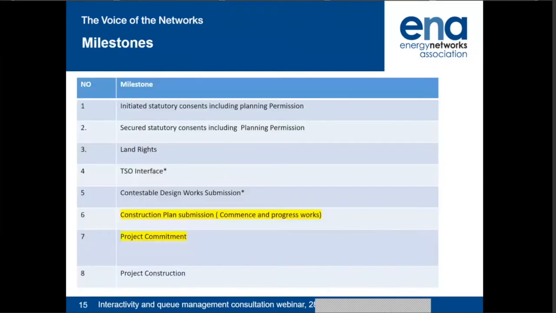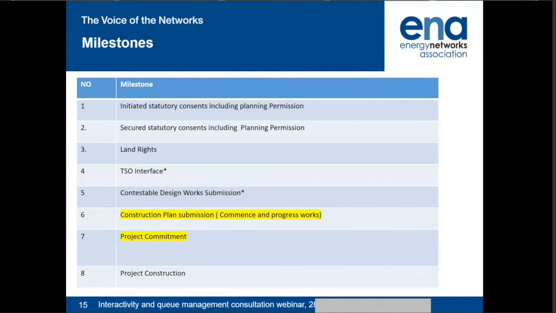Having a clear set of milestones that can be used as a way of measuring projects' progress towards their contracted connection dates is a very important first step in managing the connection queue issue. Now, as Peter touched on earlier on, we did go to consultation at the end of 2018, and we set out a range of options, a range of ways of addressing queue management back then, and we got some very clear feedback at that stage that milestones are a good thing, but that a lot of work has already gone into developing milestones which have broadly been adopted by the DNOs, and that was undertaken by the ENA's DER Connection Steering Group.